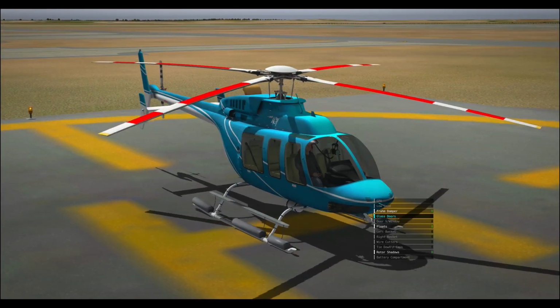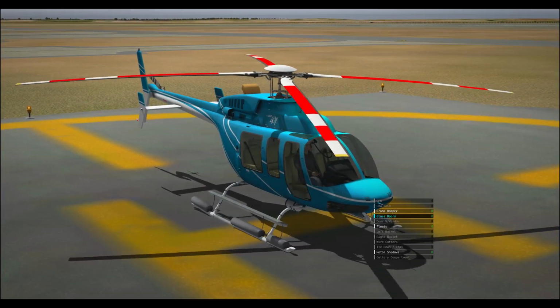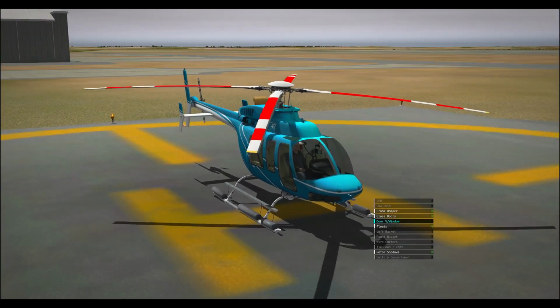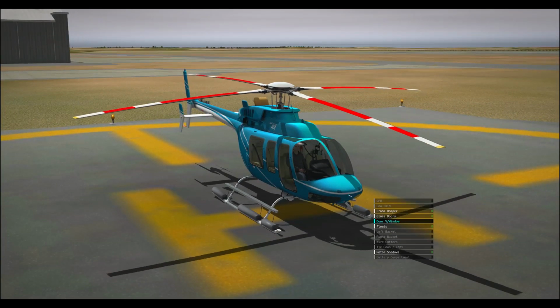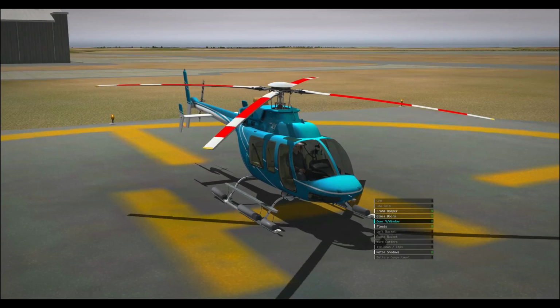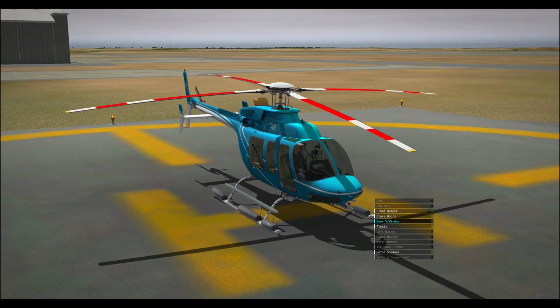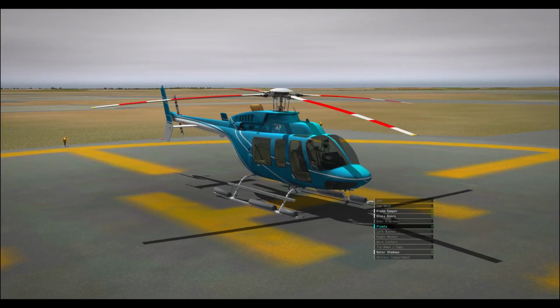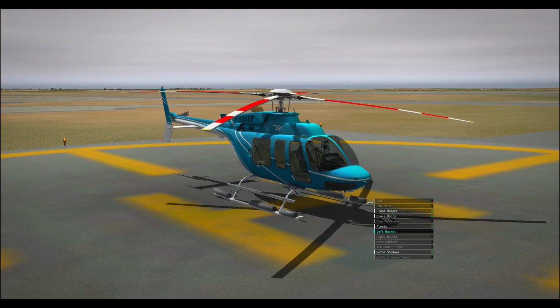Then you have these glass doors here where you see the bottoms of the doors get longer, which is cool. Gives you some nice visibility. Door V window. I'm not sure what that is. Maybe that's something inside the plane. I still haven't worked that out. Then you got floats. So you can have different types of floats here. We'll have a look at that in a minute.